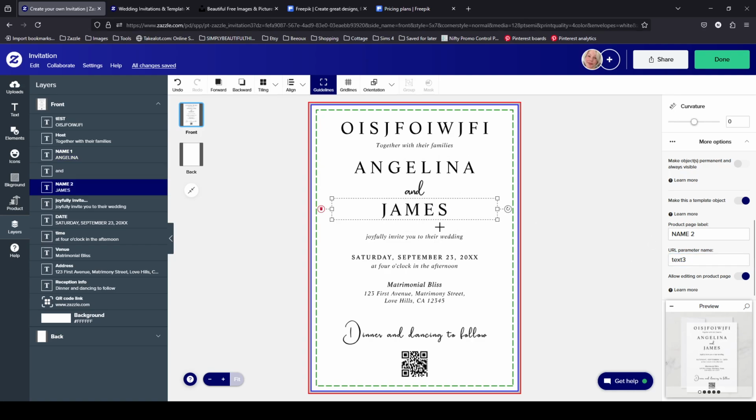So you want them to go like that, so that when the customer is filling it in, it follows the same order that they're looking at on the invitation. So it is important that these text numbers are sequential.